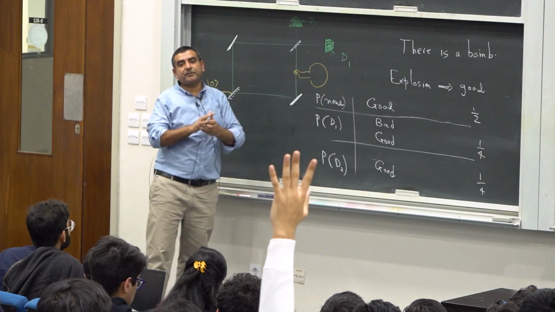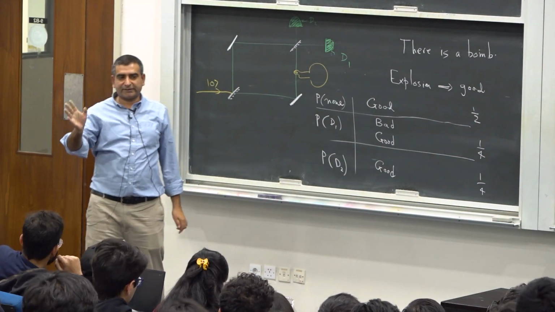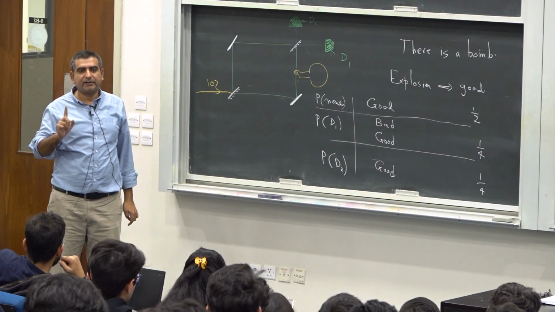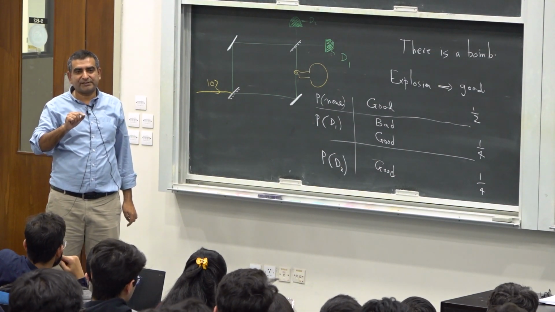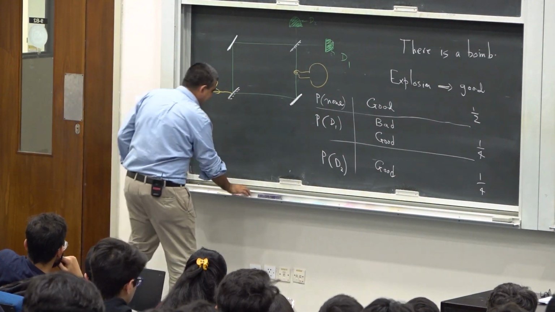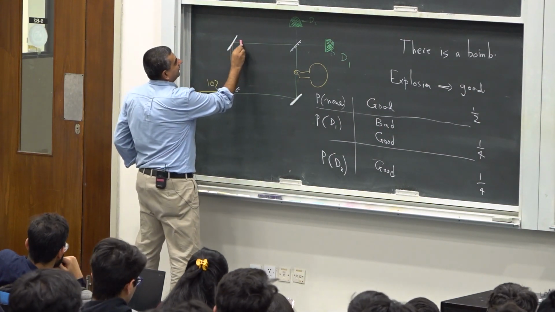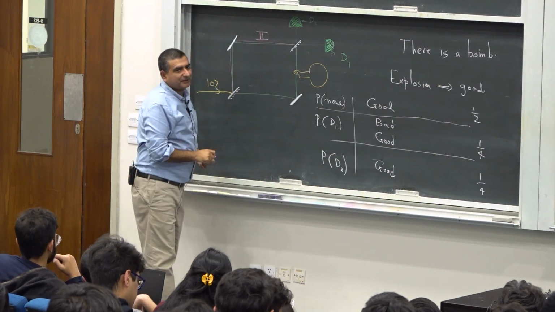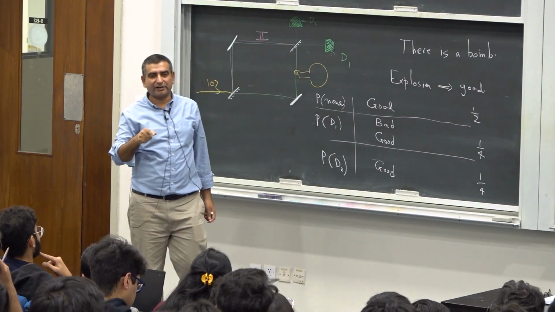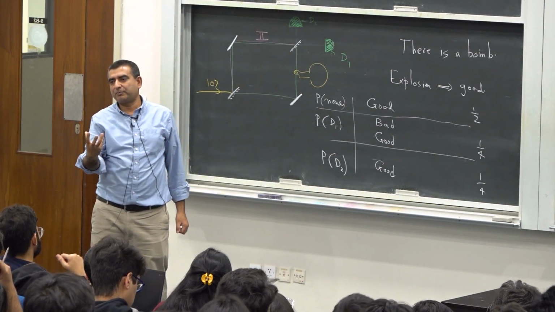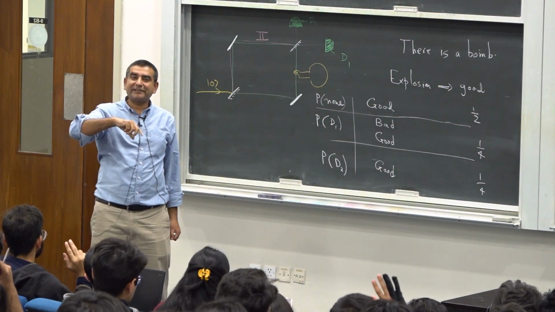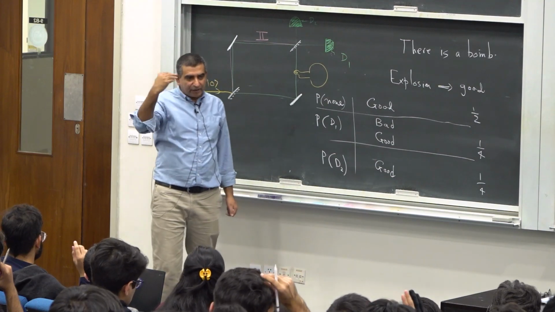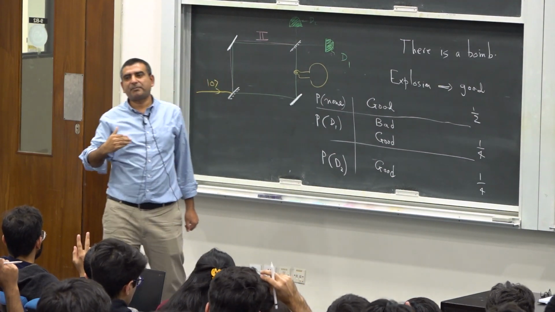And by the way, if detector D2 clicks, can we tell which path the photon has taken? Yes. We can now tell which path the photon has taken. It has taken path number 2. Because if it were to take path 1, it would have interacted with the good bomb and exploded it. But this path is only taken when a good bomb exists inside this path. So this is the counterintuitive, the non-commonsensical part of this experiment.